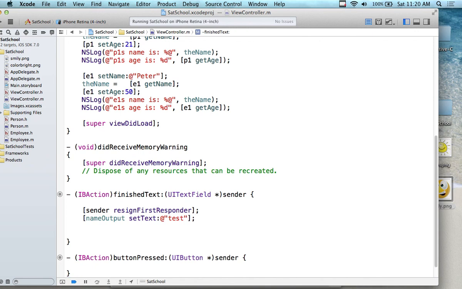So the problem was with that string that I was creating from the text properties. So I can set the text, get the text. I can get the text from it, or I could use the dot text. The dot text is the text property of the edit text field. It's the text that's inside of it. I could do this. The problem is it wasn't a string. It was a property.